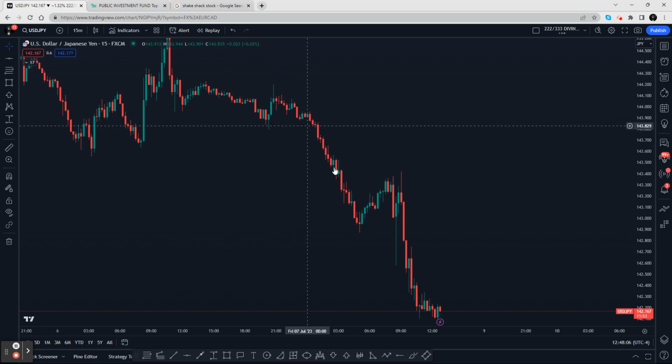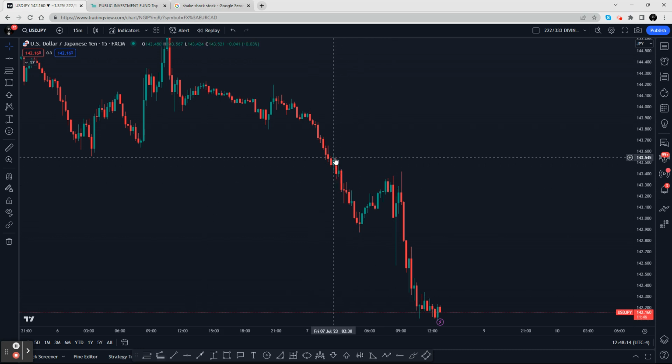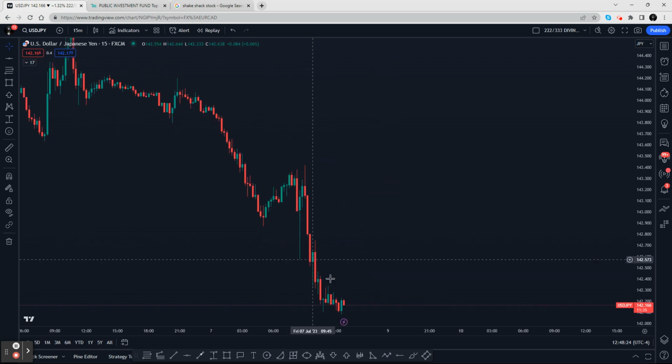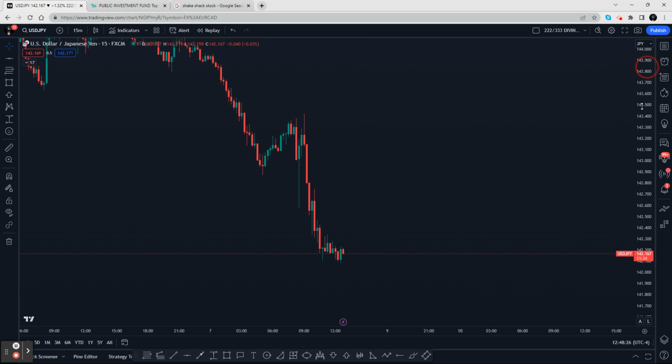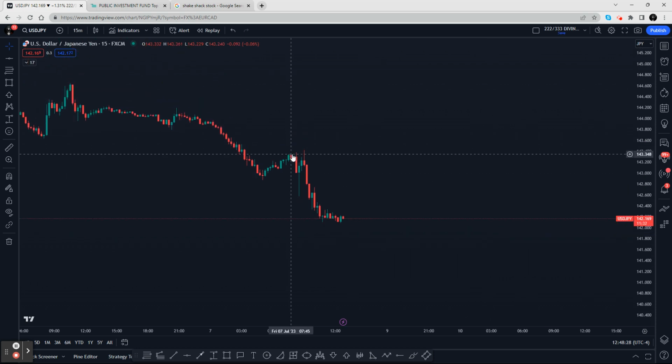All right, so if we take this drop right here on US dollar, Japanese yen, we did not get a pullback to the 61. However, we did get another opportunity here in place. I'm sorry, this is 2:30 in the morning. My bad. We should be looking at this. All right, so this is 8 o'clock right here. And then this drop. Okay, here we go. So we should be looking at this drop, not this one.